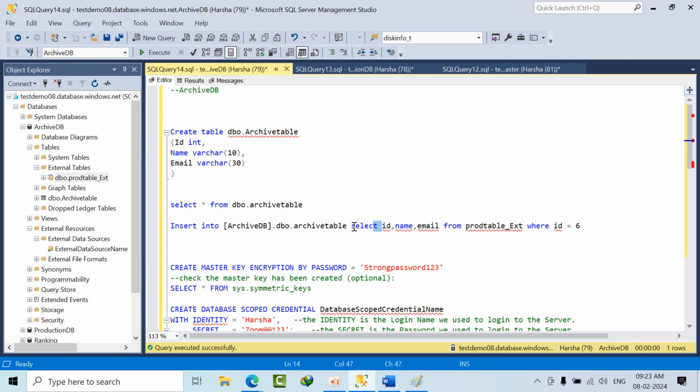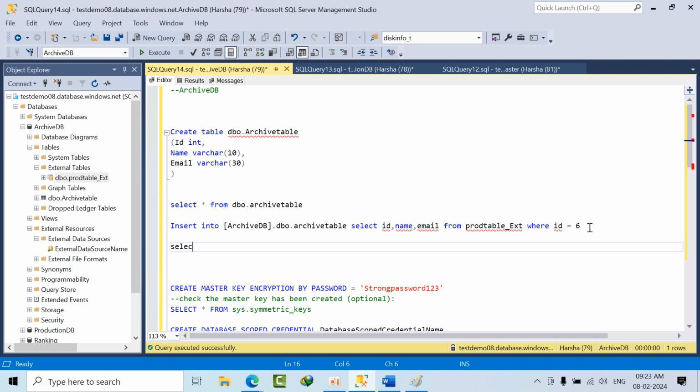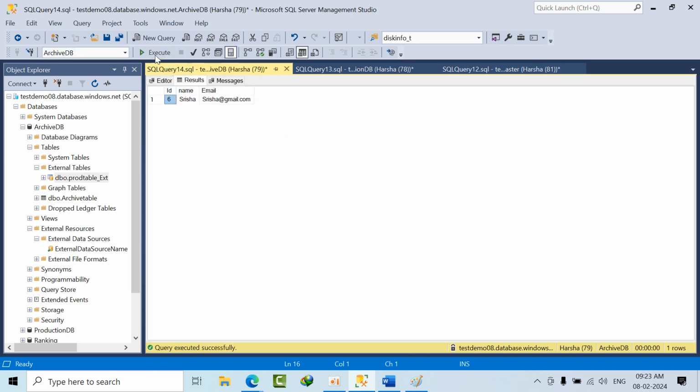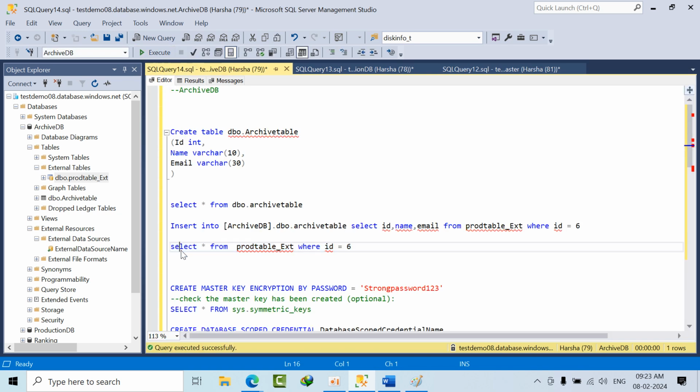So for example, we have the data. Select star from the table where ID is equal to 6. Now let me delete.